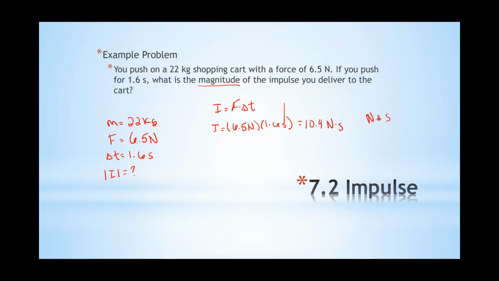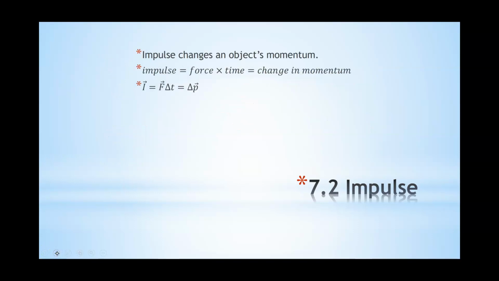So, I said before this mass wasn't relevant. We could use it to find more information here. If, for example, I said that we started from rest, and we want to know the final velocity, we could do that. I'm not going to today, but we can come back to that as needed. We are looking at the fact that impulse is a change in momentum, and that ties back into that example problem I was talking about last time. We could use that and expand upon it to find that change in momentum based on other information in the problem.